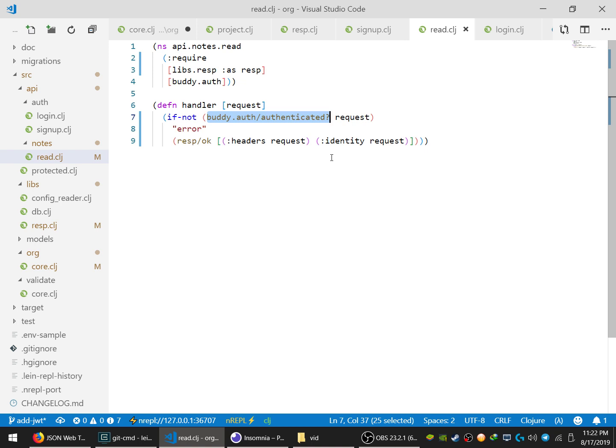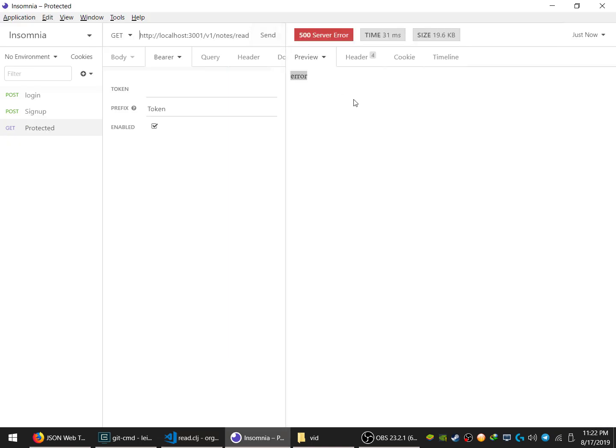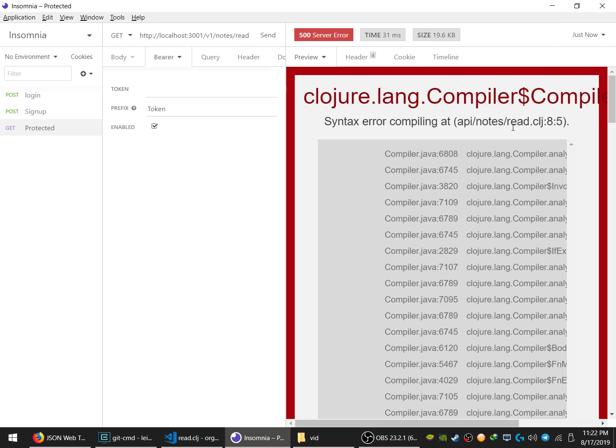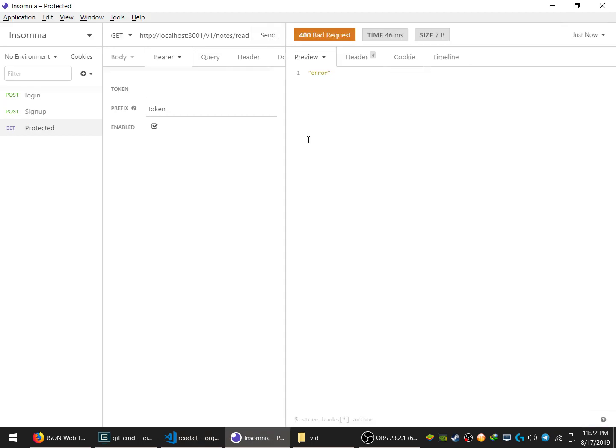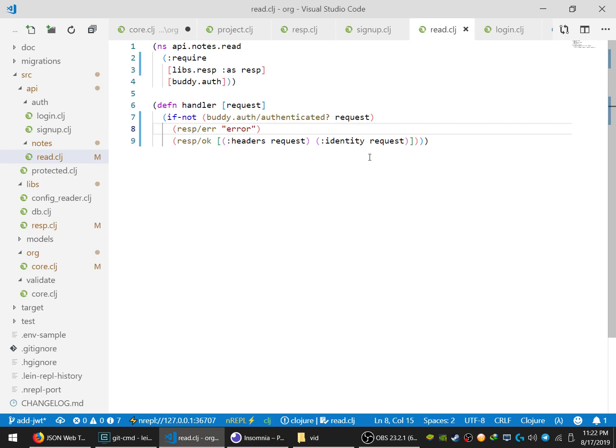Authenticate works on the request object, and if it's not authenticated, we are returning an error, and we should be returning it in response.error, and we will talk about it shortly. It should be some custom error where we define that something was wrong. As of now I'm just sending error.